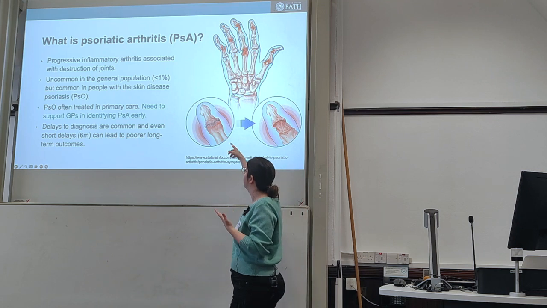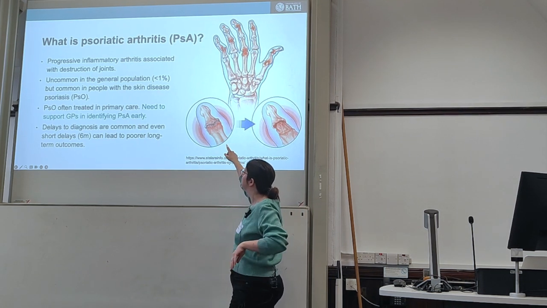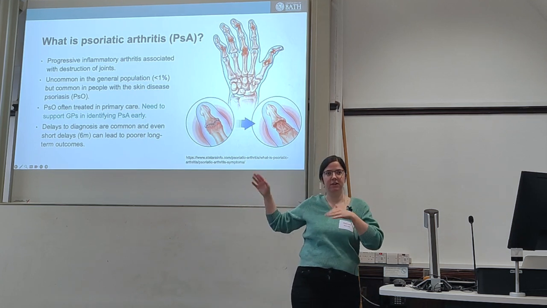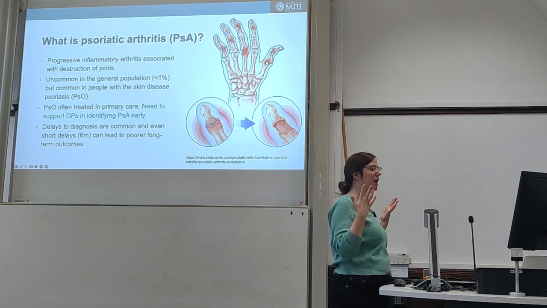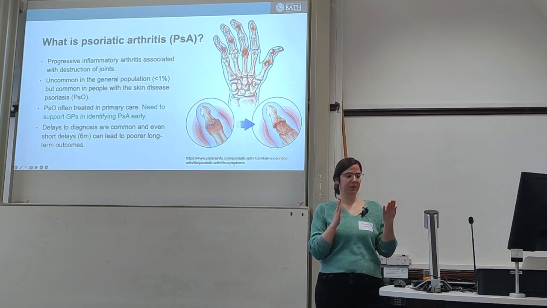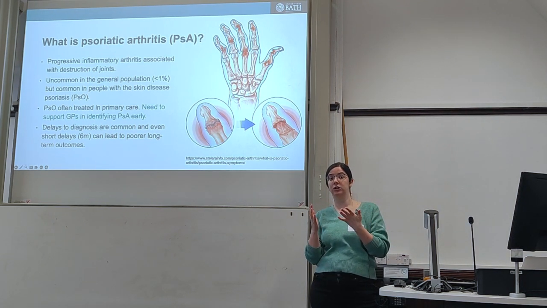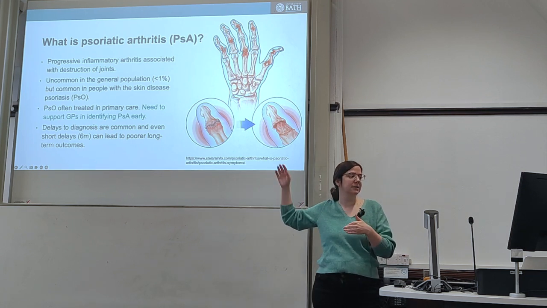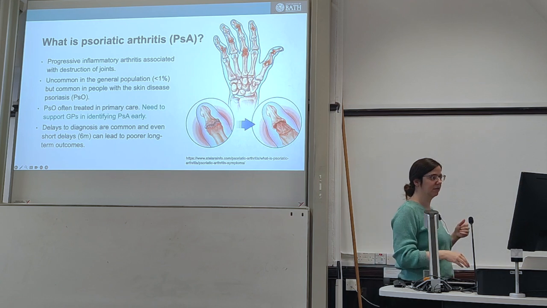And in other parts of the body, but you can see this in people's hands, and that leads to poor quality of life. This is irreversible damage. We want to be able to pick up people who are at the early stages of this disease so that they can be given treatment that can slow the process that we're seeing the results of in this picture.